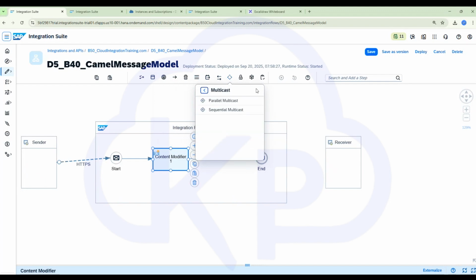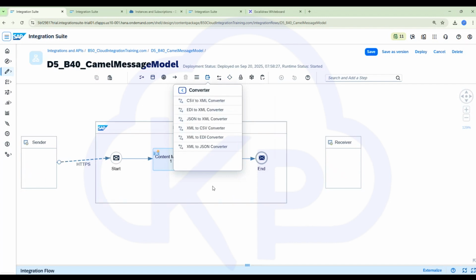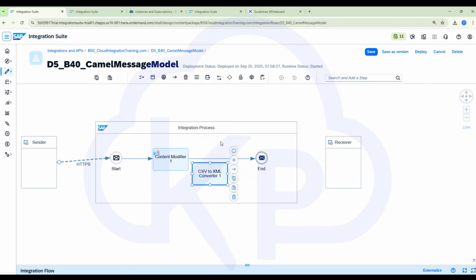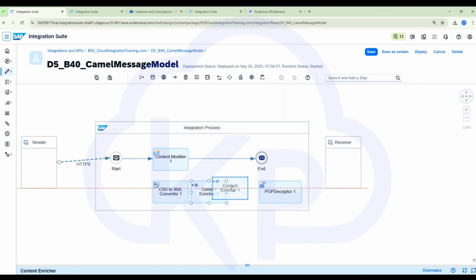So whenever you select any of these shapes, let's say I'm using a converter, any external call, or any encryption, whatever I'm using, if the message is going to come from this shape to this shape, then what will happen?